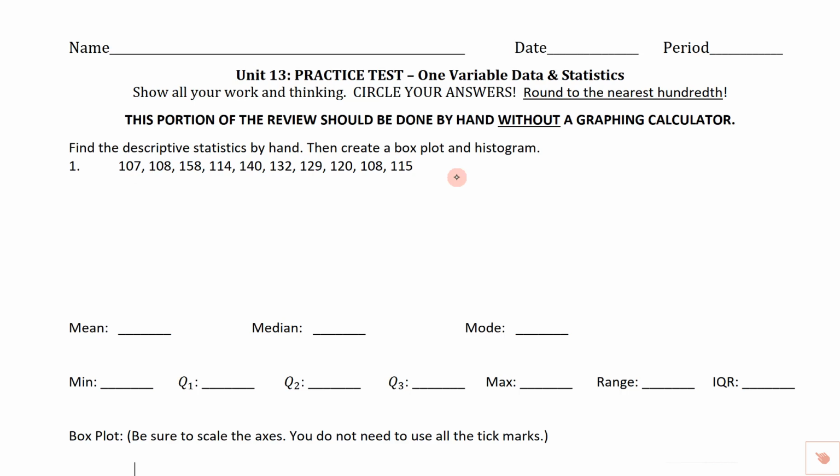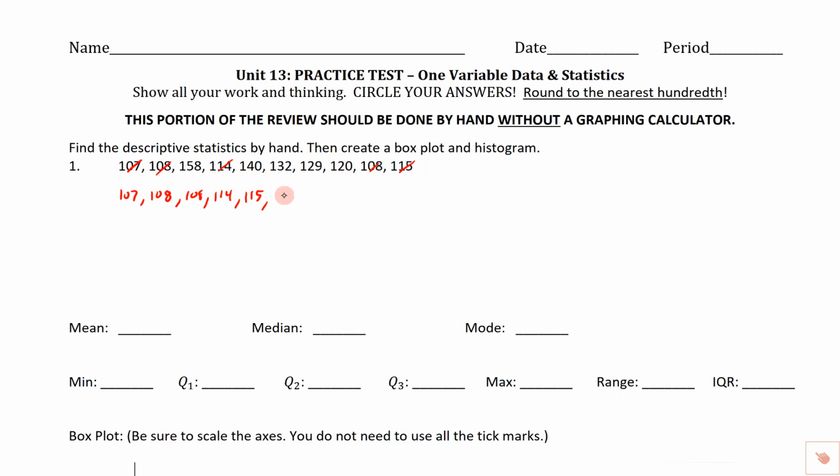So let's see. We got a 107 here. So I'm going to go ahead and write that. Cross that one off. 108. Okay, so those two happen to be in order. I'll cross that one off. And then let's go through here and find the next one. So we'd have another 108. So we'll do a 108 right here. And then we've got a 114. So 114. And we've got a 115. And again, notice how I'm kind of keeping these lined up with the ones up above. That kind of helps me know that I've got everything.